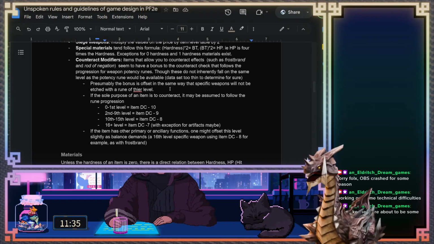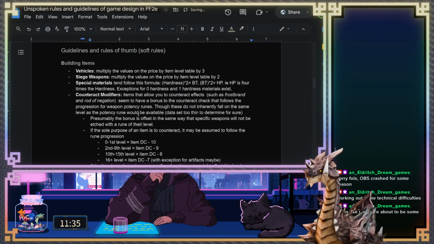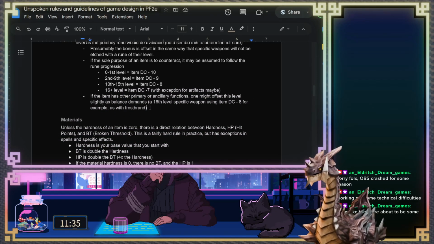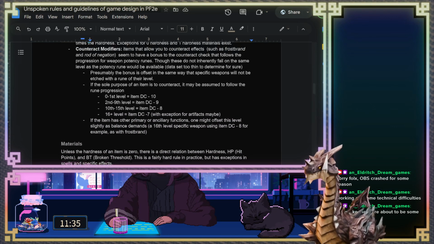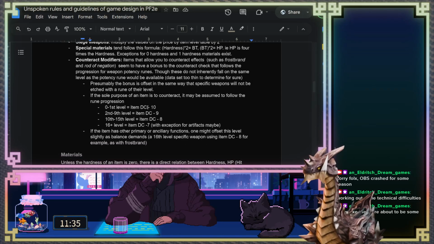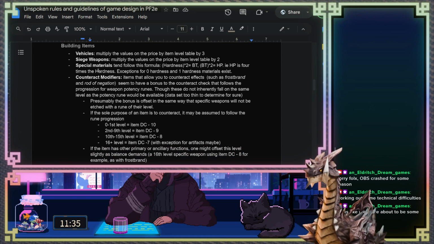And I figured this out doing a lot of digging. A lot of this I made because I was editing for Sinclair's Library and editing for EOG. These were things that came up more than once, or that I had to go down a rabbit hole to figure out. So I figured I might as well put it down. So that is for building items.